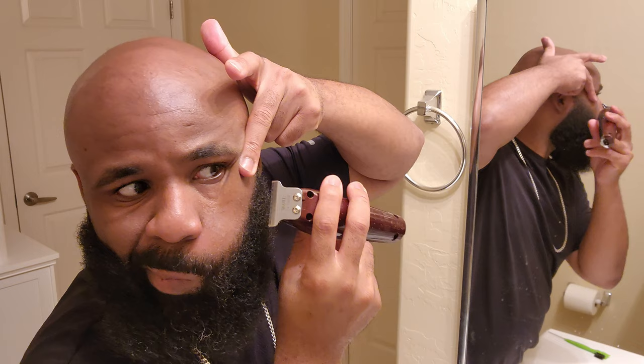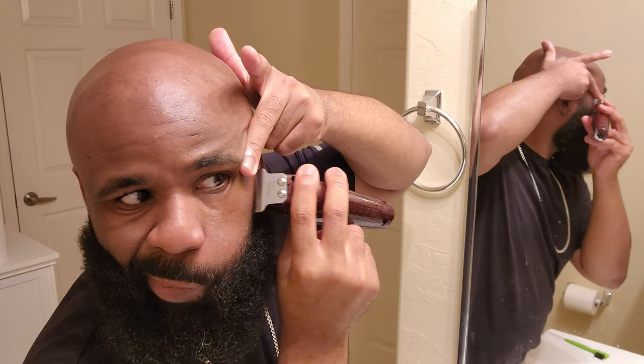This side looks real nice too from the reflection over there. What y'all think? How's this side look? This side look like it could be a little bit sharper. Should I mess with it? Of course I should. I guess that's cool. I think that's it for today.